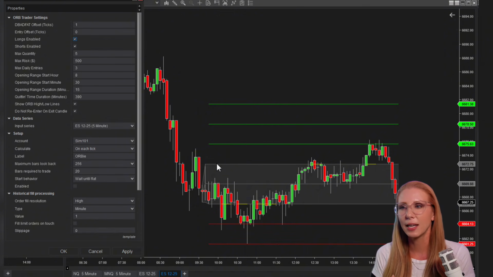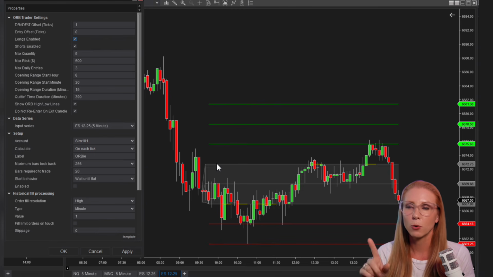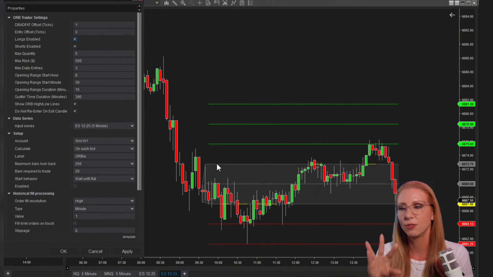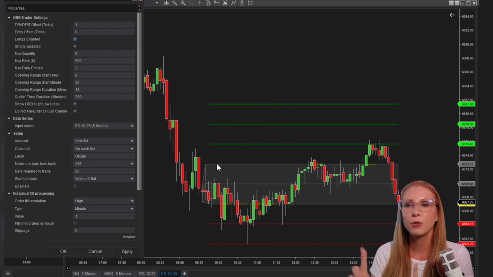In this case, it's less about the lines displaying, because the Orb Wrangler is a separate thing. That's an indicator. This is a strategy. What I'm showing you right now is the settings for just the strategy, just demonstrating what I'm talking about with the Orb Wrangler indicator. So be sure you understand these are two separate things. But anyway, I just want to make that distinction that if you have the Orb Wrangler, we have the hang time that tells these lines to go hit the hay.